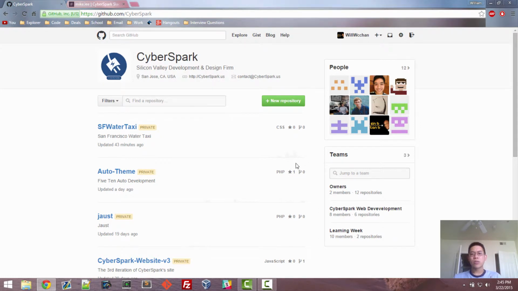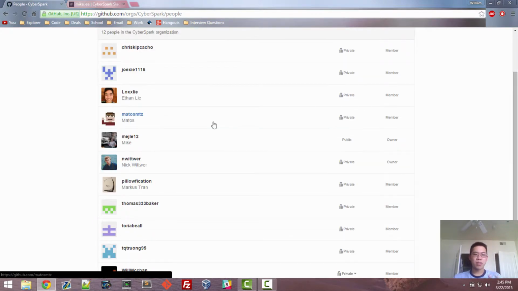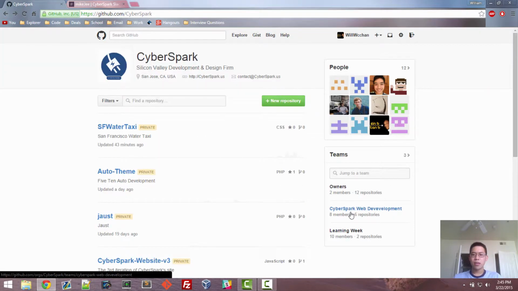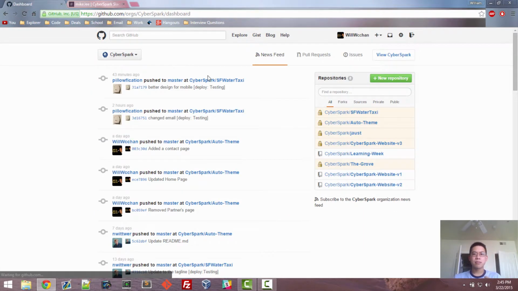And right now, don't worry about these icons right here. Don't need to worry about that. And here are the people who are added into this repository. Nothing special here. Let's go back onto the main page by clicking on the cat icon. And don't worry about pull requests and issues and stuff like that. So that's simply what GitHub is. GitHub is a place where you can share your code with other people, make modifications.